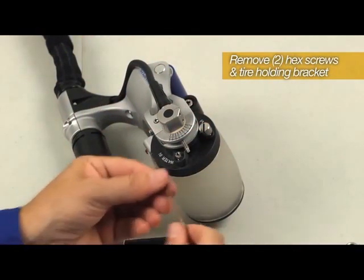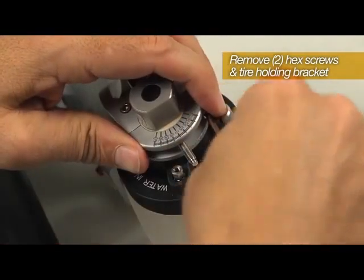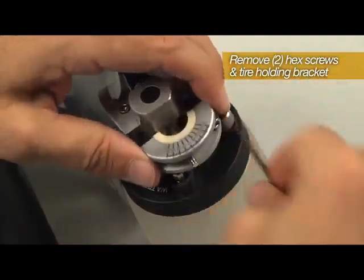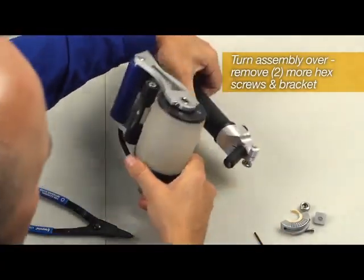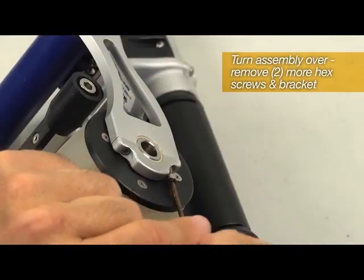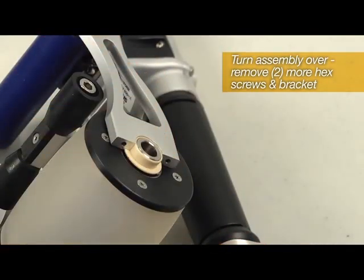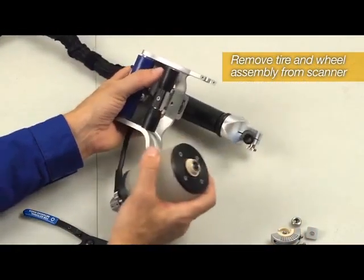Remove two Allen screws. Turn the assembly over and remove the other two Allen screws. And remove the tire and wheel assembly from the scanner.